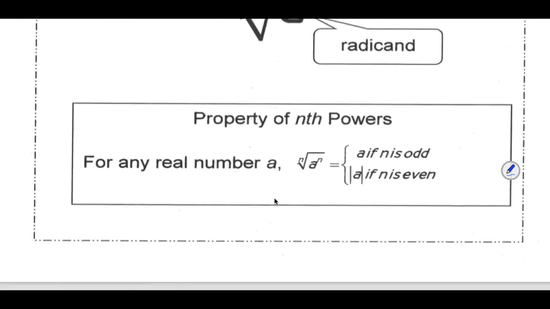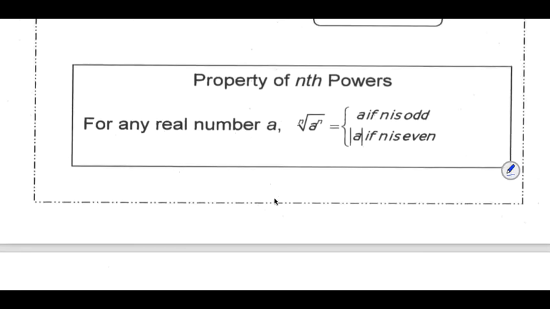The last thing, this is kind of a big one, and it's this idea that squaring and square roots cancel out. We've actually talked about that before, right? Like if you take the square root of 2 squared, it's 2. If you take the square root of 5 squared, it's 5. Okay. Now here's a little bit of a difference, though, if we're talking cube roots versus non-cube roots. Odd roots versus even roots.